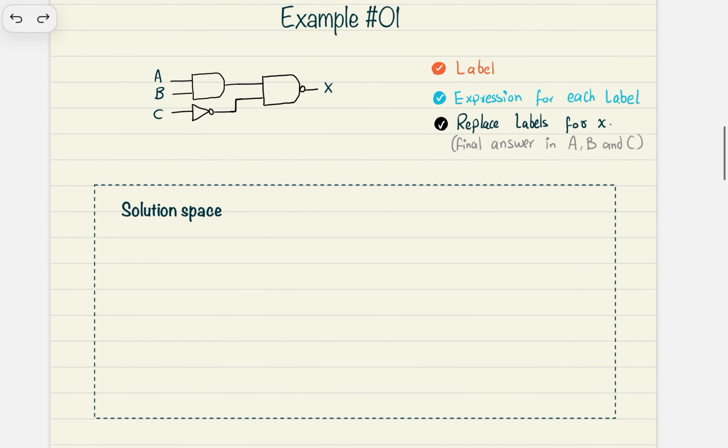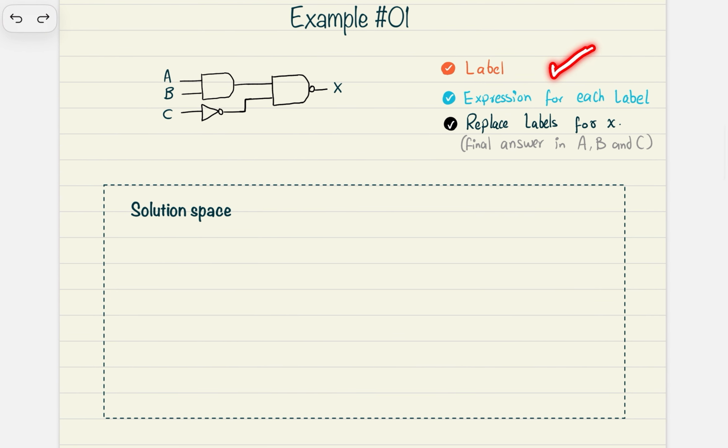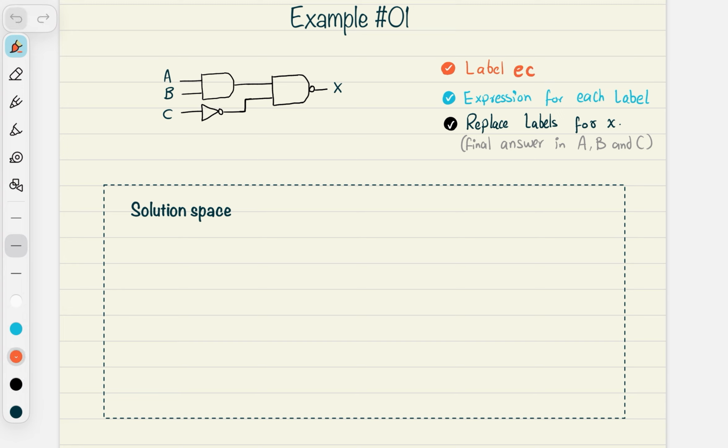Let's focus on this example first. The first thing we are going to do is label each output in this circuit. So the first step is really just to remember: label each output. Each of the gates that you see over here, the wires that are coming into these gates are the inputs, and the wires that are going out of any gate is the output.